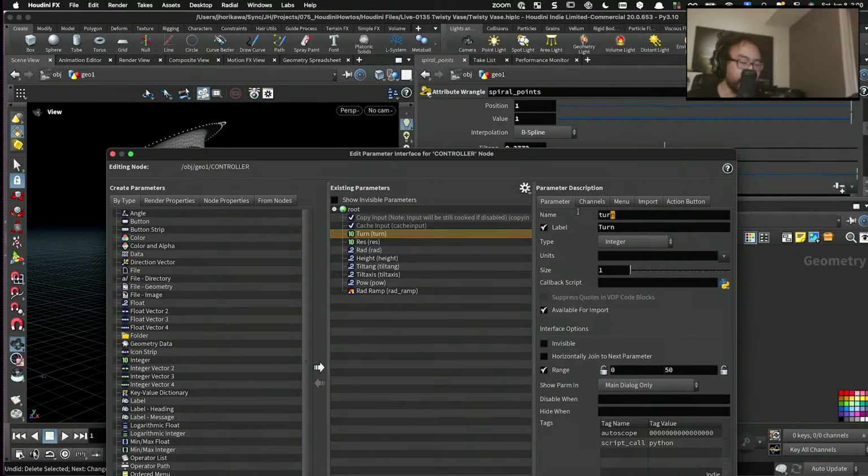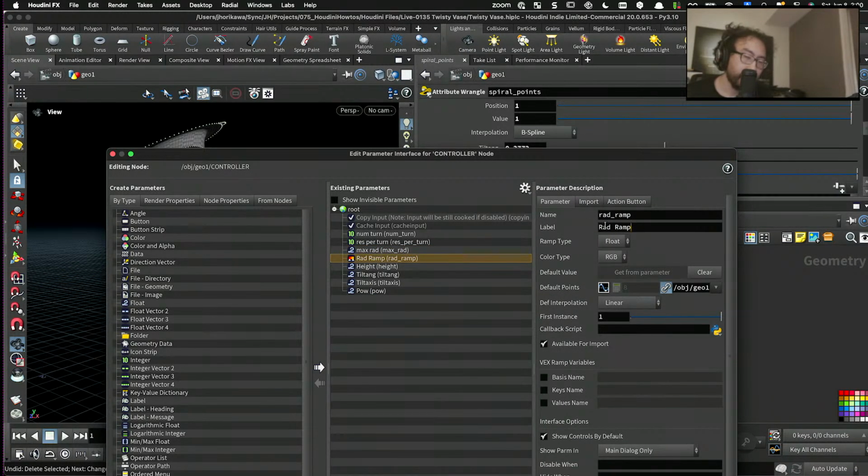So let's rename this number of turns, res per turn, maximum radius, and the ramp rad, or I can say shape ramp.